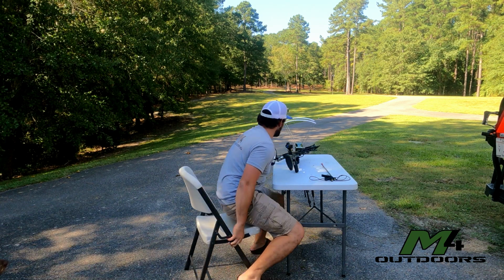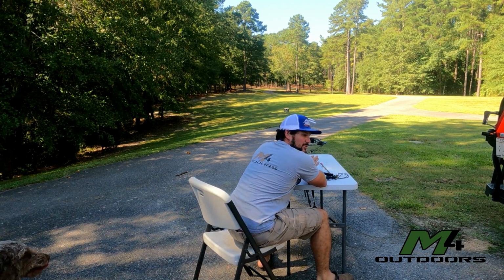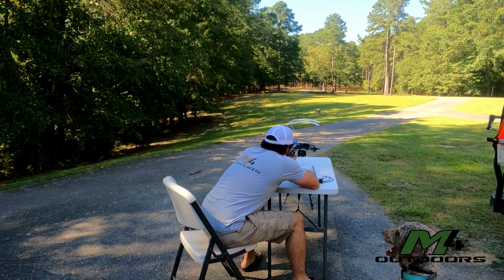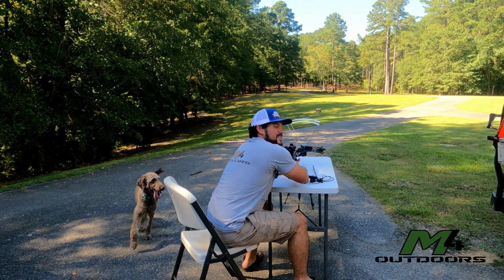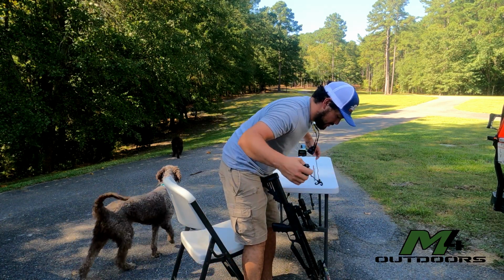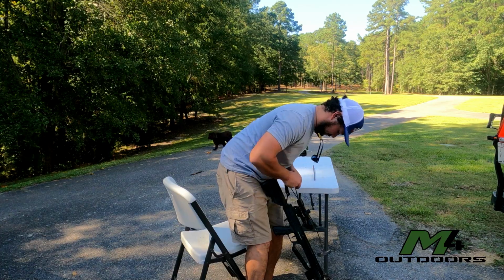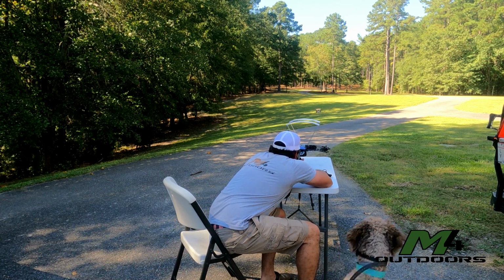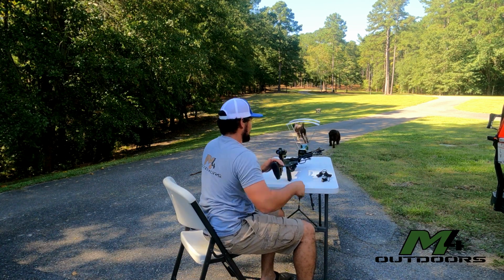So here we go. We're going to shoot the first shot with the CenterPoint through the chrono and see what comes out of it. This is advertised at 390. So that's 376 with a 100 grain tip. We're gonna shoot one more time. We're gonna do 2 shots with everything: 2 shots with a 125, 2 shots with a 100, and then same thing out of the Ravin. 383 on the second shot, so a little bit faster, but we'll take the average of those and go from there.